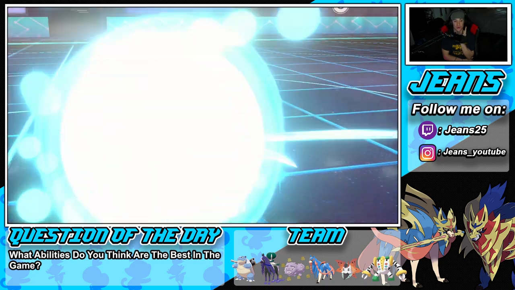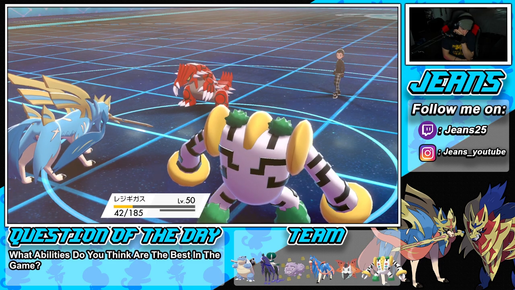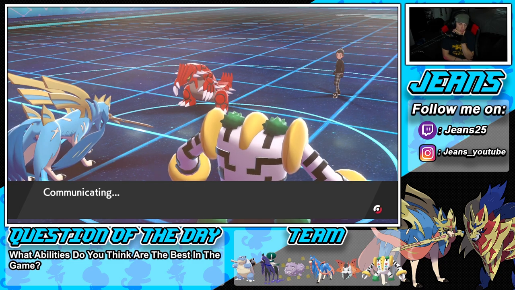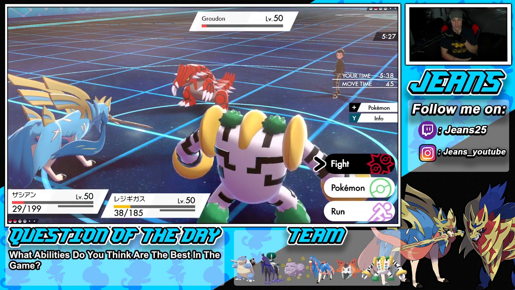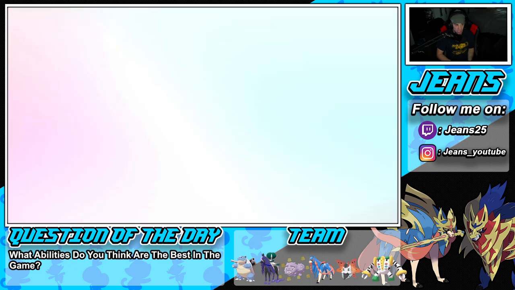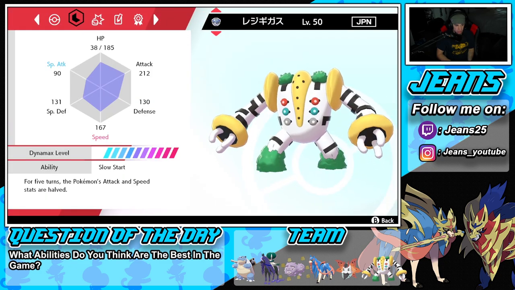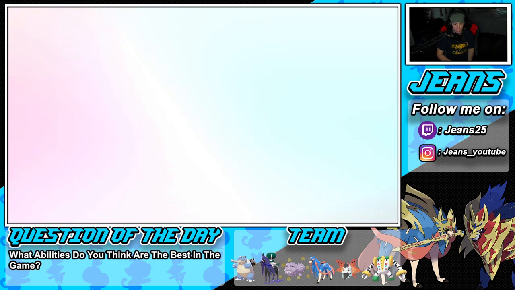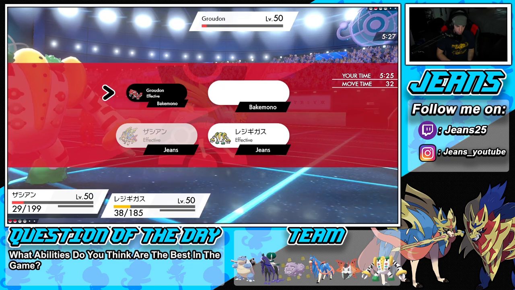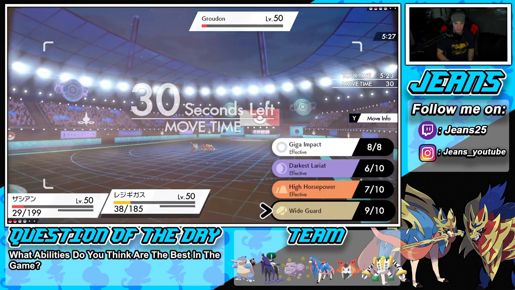We take out Dialga. Oh my god, what's the call here? Does my boy outspeed him? That's the real question. Does he outspeed him without the tailwind? He should. He should 100%. So I'm just going to go into a wide guard here. That's my play. I'm going to have to go into a wide guard here.